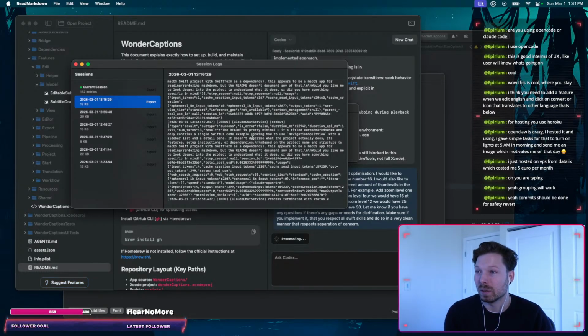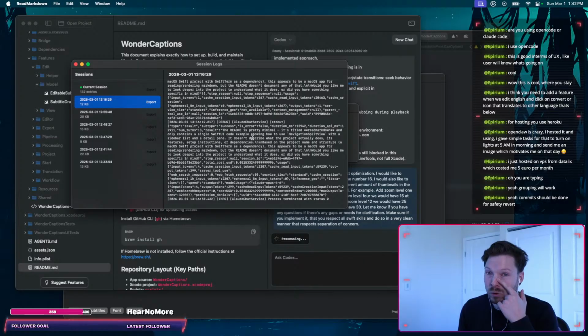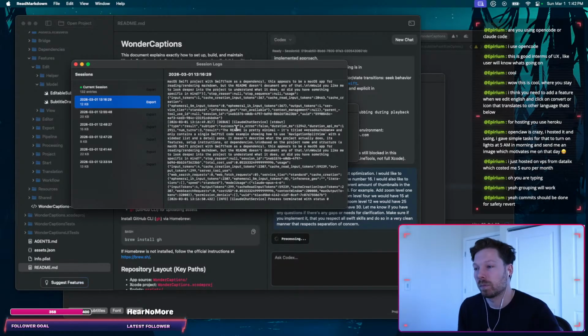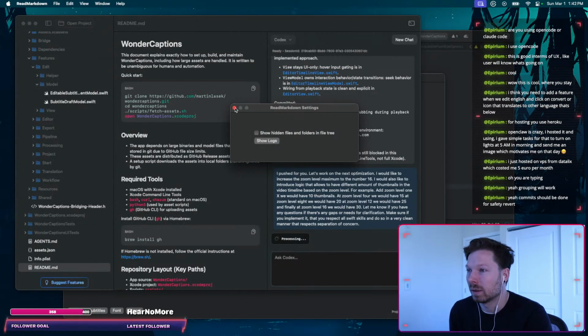If you're using this and something doesn't work, like Codex quit or OpenCode exited unexpectedly, then instead of just reaching out to me and saying, hey, it just crashed, I don't know why, you can say, hey, it crashed and here are the logs, and you can export it, give it to me, and I can put it into Claude or Codex and debug it.